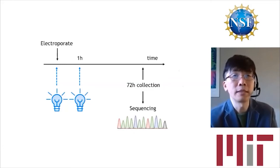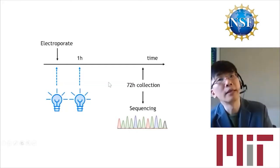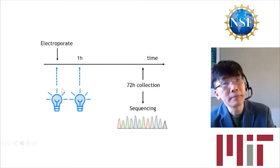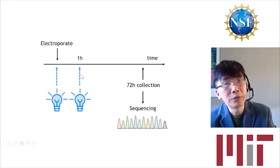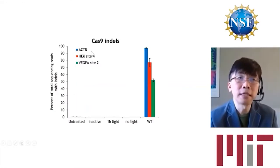To test this method, we use electroporation to deliver Cas9 plus photocleavable RNA into the cells, and then we harvest the cells 3 days later for sequencing to score DNA editing efficiencies. We can inactivate the Cas9 system slightly before cell delivery, or 1 hour into cell delivery. In this second case, we give the cells Cas9 activity for 1 hour before we turn things off. So we're plotting the insertion deletion yields in percentage after 3 days.